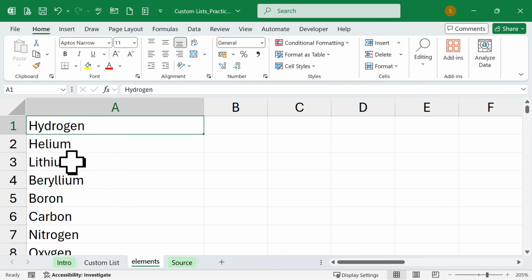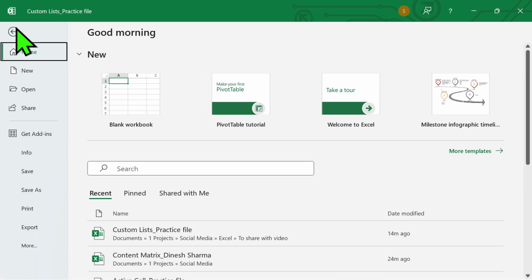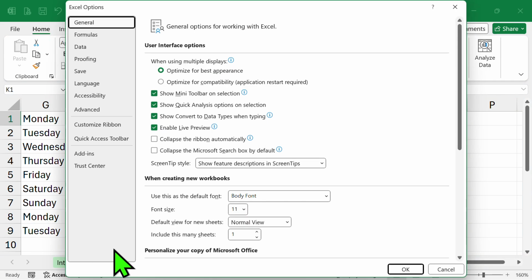And it is not necessary that your sequence should be in that particular Excel file. Once you make it in the custom list, it will be used throughout your program on any other sheets. It will already be there and you can start working anywhere in any of the files. So here I am, and what I have to do is go to File, then go at the bottom and go to Excel Options.